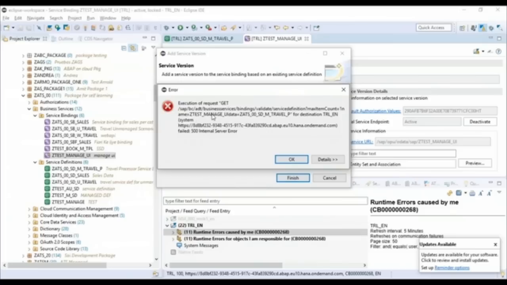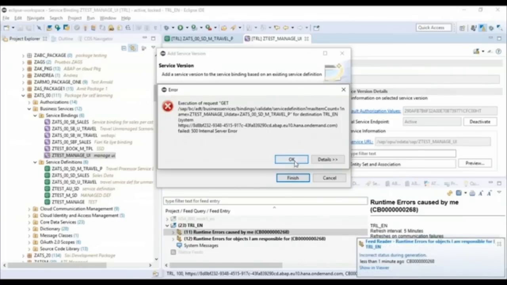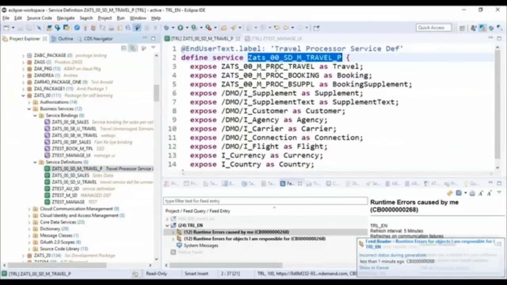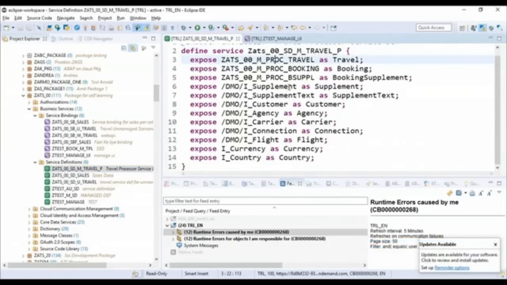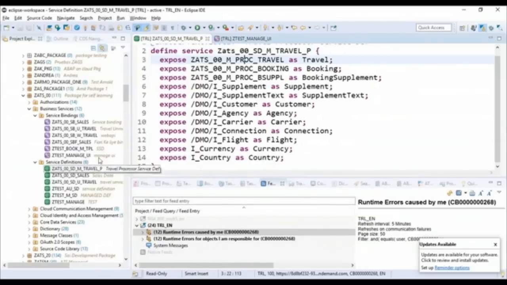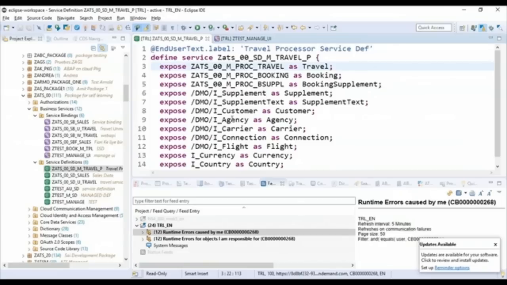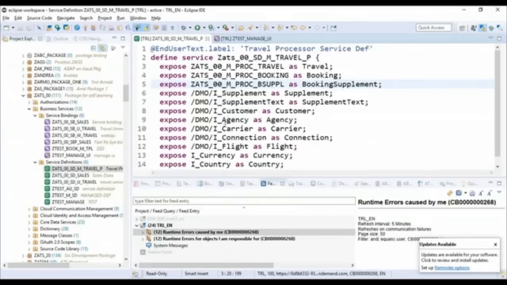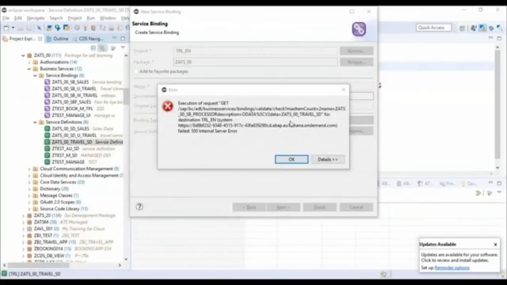So what's happening is the system is no longer allowing me to add the service definition which we created, because earlier, for these same entities, there is already a service definition which we had created and deleted, and it did not clean up from the system. When we delete from here, it did not clean up, and now the system is detecting this, and it's not allowing us to change it anymore. It's not allowing me to create the service binding anymore. So let me keep trying, maybe see some more workaround. We are not able to create the service binding again for the same entities.